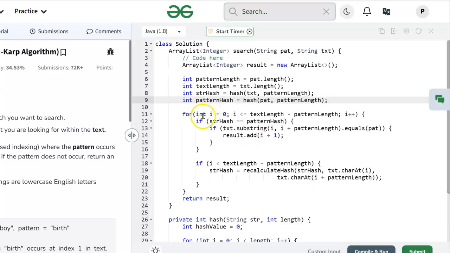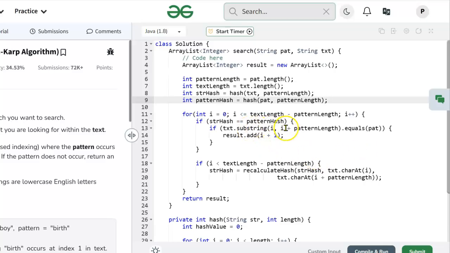Okay, now we're going to do the sliding window through the string. I will start at 0. I will go up to text length minus pattern length. If it goes any bigger than that, then there isn't going to be enough room left in the text to hold the pattern. So that's where we got to stop. Now we compare the hashes. If the hashes are equal, then we need to check the strings.